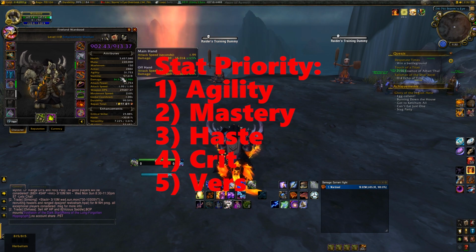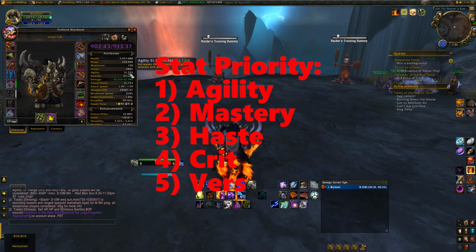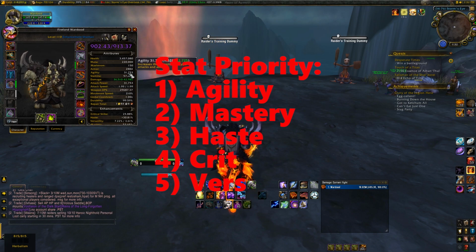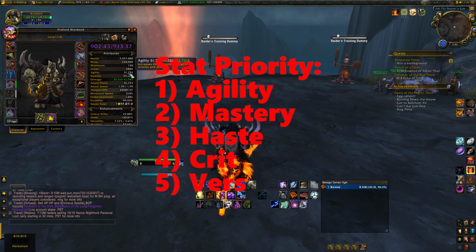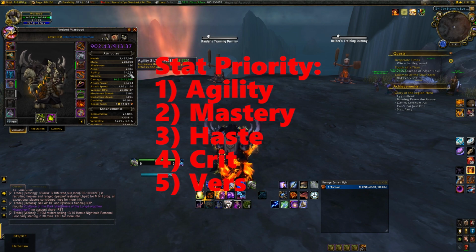First things first, the number 1 stat is agility. This will give you the most bang for your buck, in a sense. Every point you pump into this will give you a lot of damage. It's raw damage, pretty much. So, if your gear has a bit more agility, I'd invest in simulating your character, SimulationCraft. More about that later on in the video, and seeing how much extra damage it is compared to another piece of gear you have.